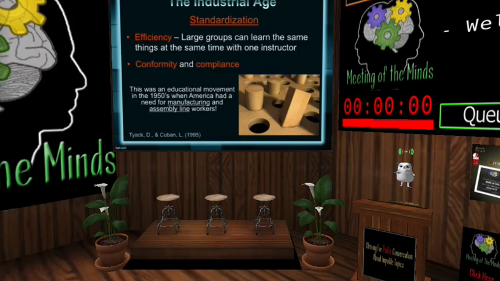It's also a way to teach conformity and compliance. But here's the problem. This was an educational movement in the 1950s when America had a need for manufacturing and assembly line workers. So what we are actually saying is that most teachers and most models of teaching are actually almost 50 years old when we talk about educational pedagogy.